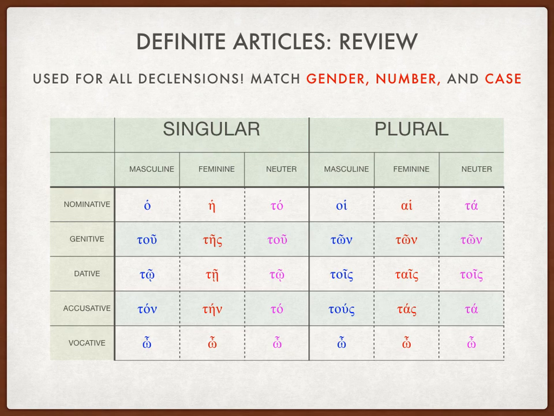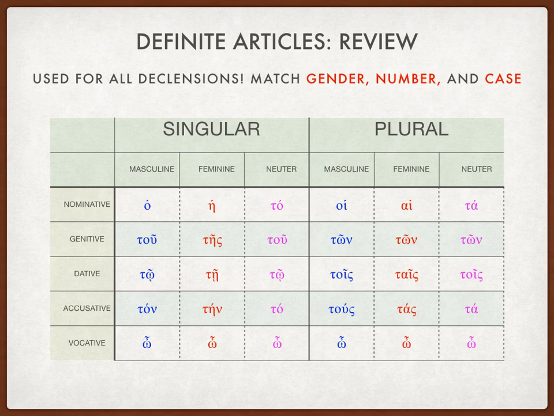Gender, number, case. Because if we take, for example, the masculine definite articles, you can see in this chart here, which you will want to start memorizing this week, all the different possibilities for a masculine definite article. Fortunately, they often sound a lot like the second declension endings, for example, tou dendrou or tou korou, like we saw before. So they're pretty easy to remember right now, but you really do want to spend some time memorizing this chart as soon as possible because this is going to be very important for the rest of the semester.